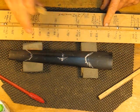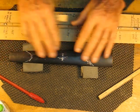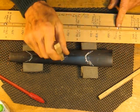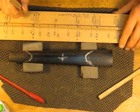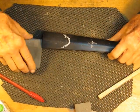So what we're going to do to start with is raise this side up so these are equal. That's what we're going to do in this segment: just make these 3 equal. We're going to move in the direction we want, which is here. So they're all low. This is the lowest down at this end.